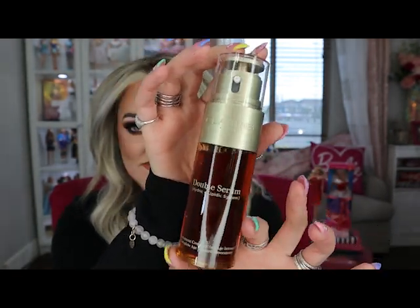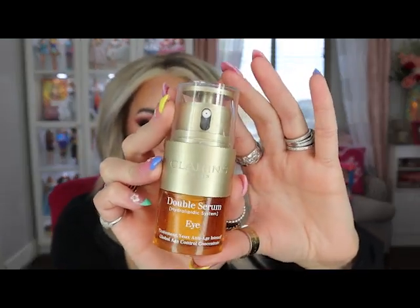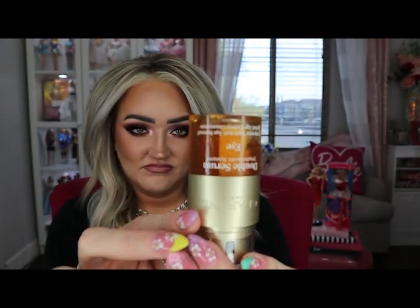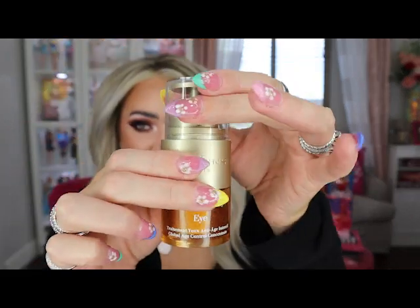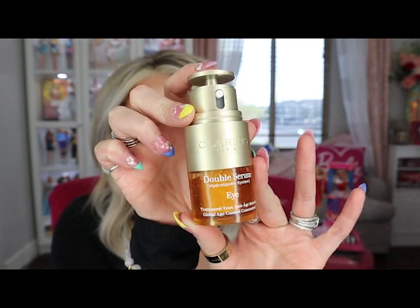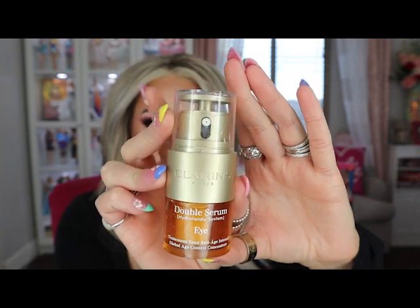And then the next product is their brand new product, the Double Serum Eye, and it says, it's finally here, inspired by Clarins' number one worldwide best-selling serum. Meet the new Double Serum Eye. Bring tired eyes back to life in just 7 days with new Double Serum Eye, a plant-based formula packed with 13 plant extracts. You can see how I'm trying to show you the different serums inside of this, and the inside serum on this one, unlike Double Serum, has like a 2 chamber. So when you squirt this out, it has more of like a lotion texture as well with that serum texture. You mix it together and apply it to your eyes.